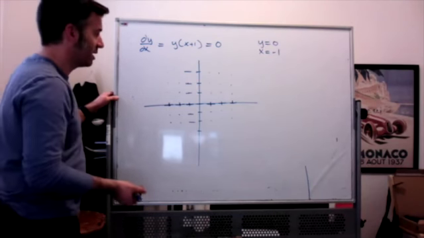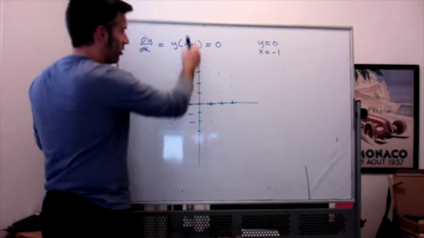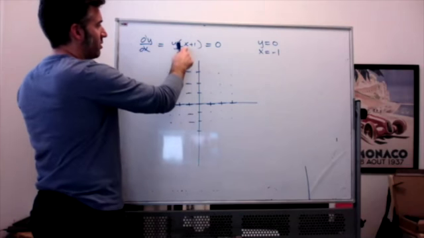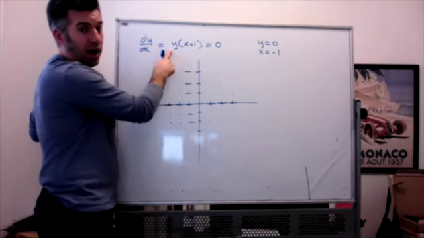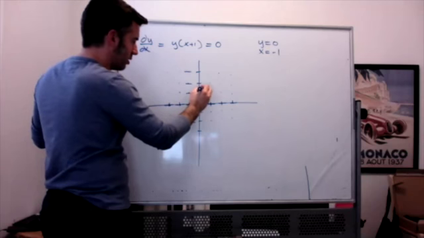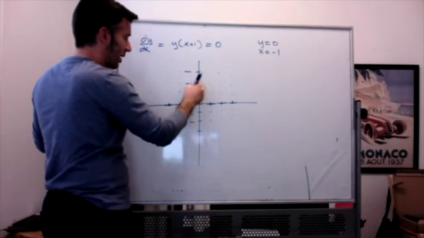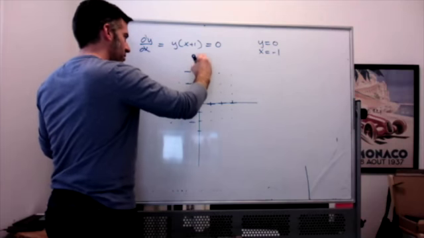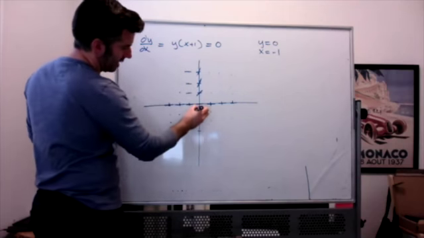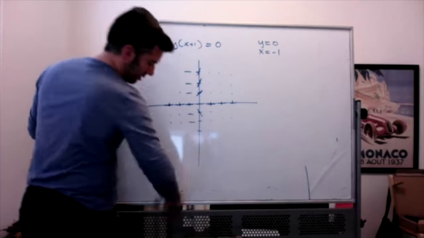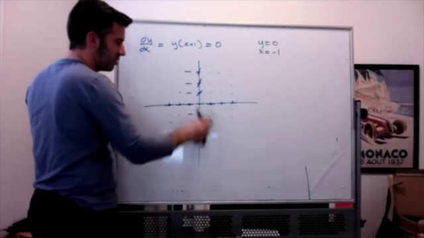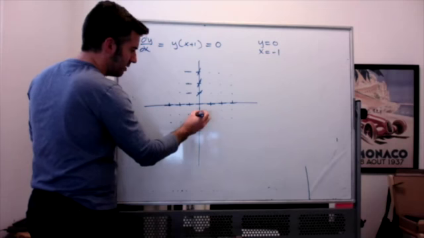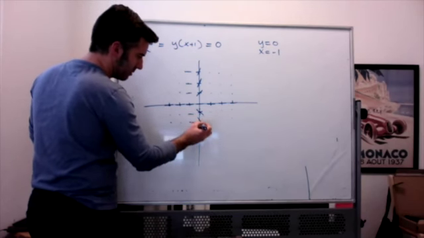But then after that, you're kind of stuck plugging in points. For example, if x equals 0, dy/dx is just y. So when y is 1, the slope is 1. When y is 2, the slope is 2. When y is 3, the slope is 3. When y is -1, the slope is -1. That looks a little too steep for -1. So you can maybe see that this is going to be tedious.